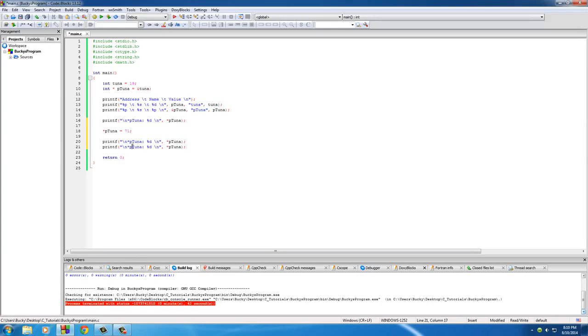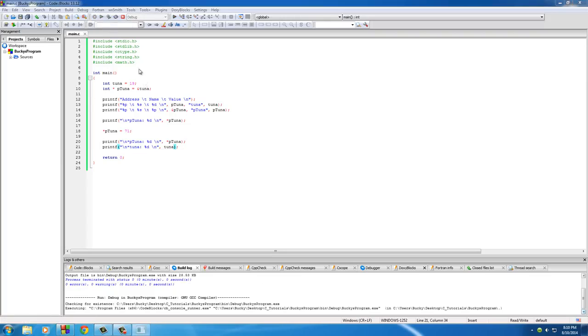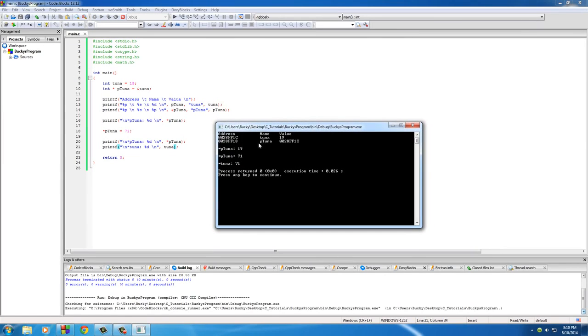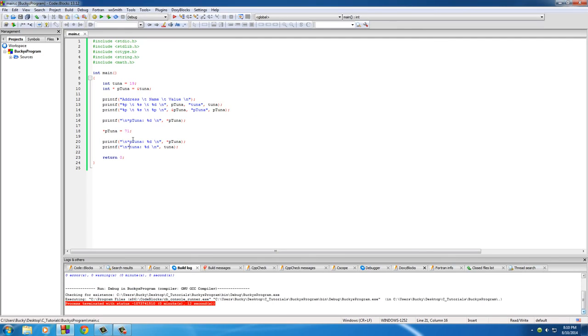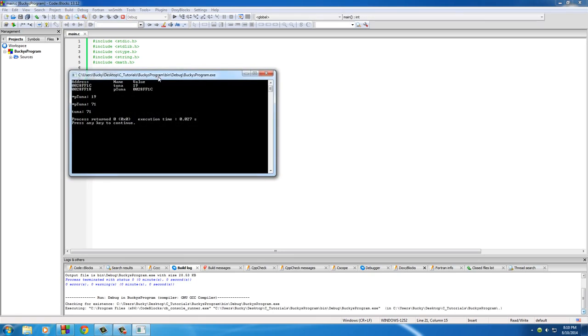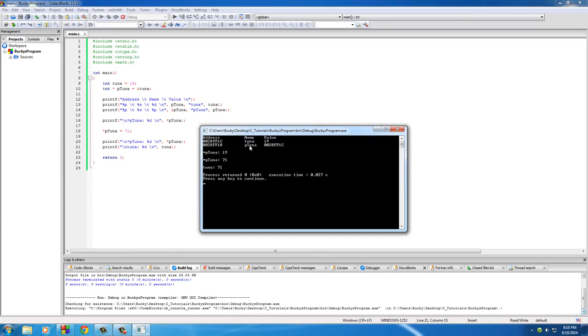So copy, print this out, and we can actually just print out tuna, it doesn't even matter. Let me run this and check it out. This was all the old stuff, when we just printed it out the first time, which I showed you guys last time we ran this. And then after this, we took ampersand, oops, I forgot to get rid of this. We took ampersand P tuna, which essentially dereferenced it and set it equal to 71. That's why this ampersand P tuna, which is dereferencing the variable, and tuna are both now equal to 71.